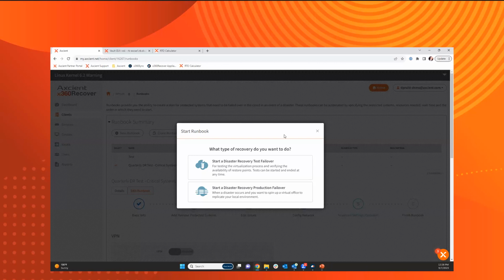Now, he actually talked to me afterwards and he said the reason he went to bed at 2:30 wasn't because of you. I had the environments up and running well under an hour. He said 9 client environments were up and running in under 30 minutes. He said the thing that took the most amount of time was writing emails to the clients with how to get connected, or letting them know that they have essentially failed over into the Axient data center because their locations got impacted by the hurricane.